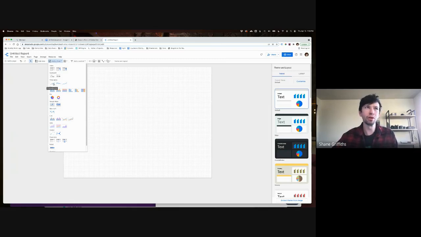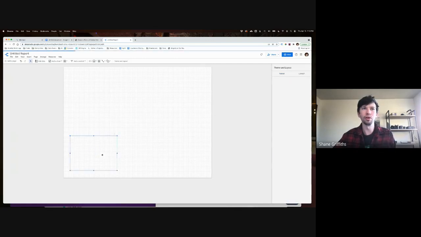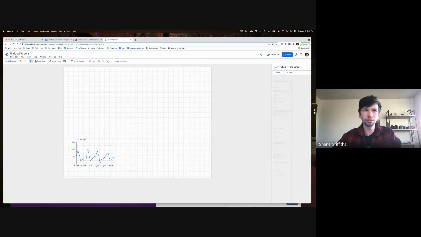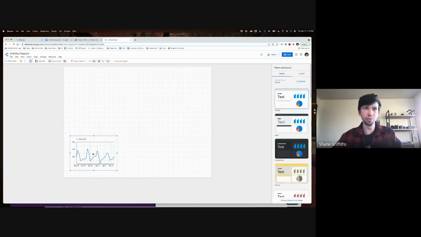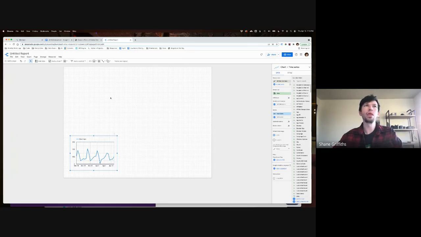Let's start off with time series. This is a line chart, the most basic chart you should have. So it says click, add, drag to draw. I'm just going to, let's put this down here. All right, so we see something happened. We see new users, we see a chart. It kind of shows what look like random dates. Not very useful. So the next thing I'm going to do is click Add Control.